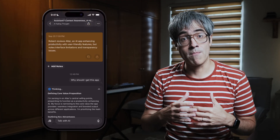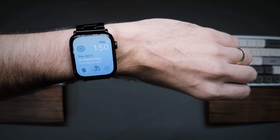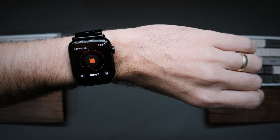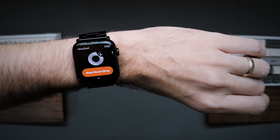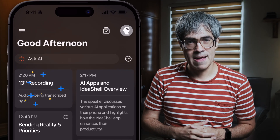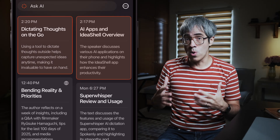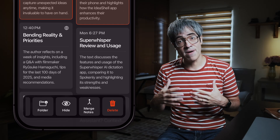Something nice is that you can even activate DeepThink for more in-depth results. IdeaShell comes with a companion Apple Watch app and this is so good. It has replaced another automation I shared a while back for AI transcriptions. It has a complication that starts recording with one tap, but if my hands are not free, I can start recording by double tapping my fingers. I use this for dictating thoughts when I'm outside. Some of my best ideas come when I least expect them, so having this with me at all times is amazing. I can also stop recording in exactly the same way. Later in the day, I can open the app on my phone and it will transcribe what I dictated. Not only does it transcribe, but it automatically does a cleanup pass with AI, and if your audio is longer than 10 minutes, it automatically gives you a speaker-separated transcription. So this is also great for meetings, since you can ask for key points by speaker and with timestamps. Something I find super handy is that if I have several recordings throughout the day that are all related, I can merge them all into one piece of context and then perform my AI requests on that.